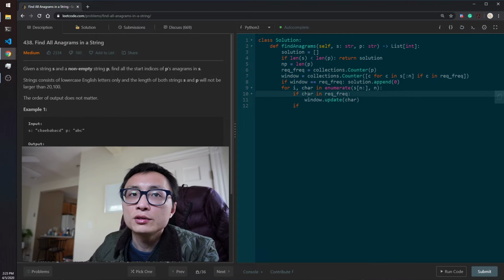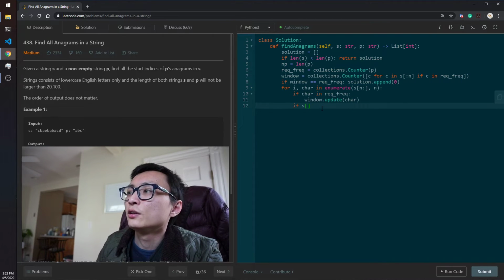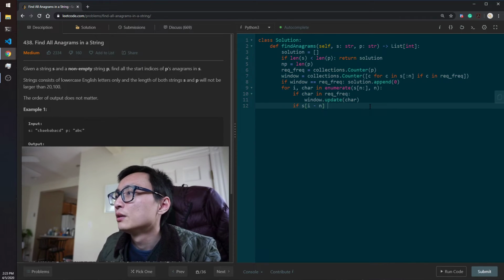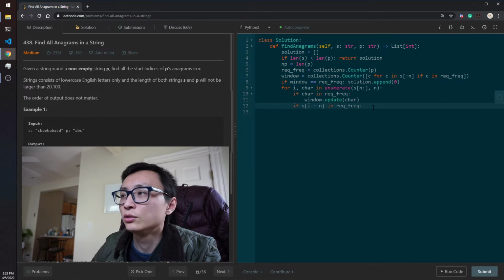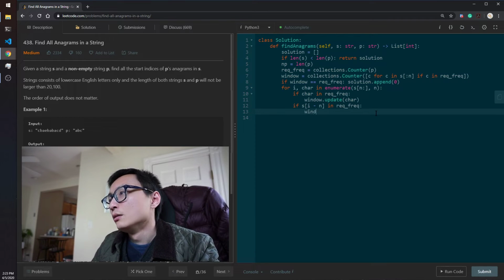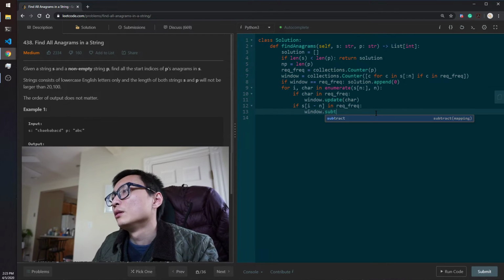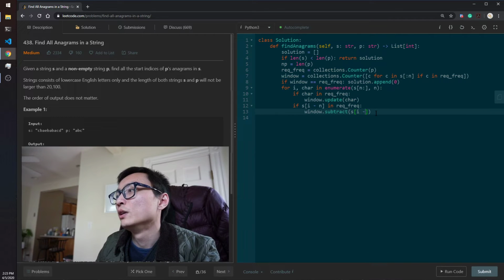So this character here is the entering one, and the exiting one is I minus n. Again, we do this checking here so that if it's a character like E, which is not in ABC, we don't need to do anything to the window. Subtract S i minus n.